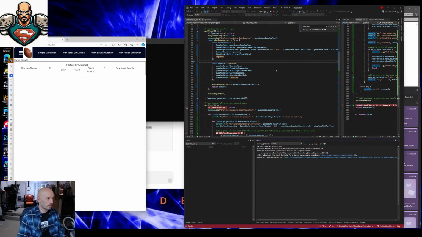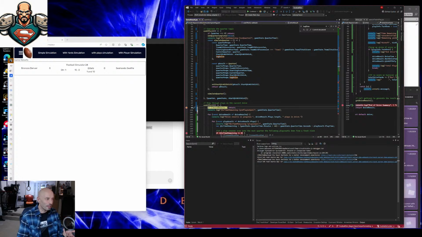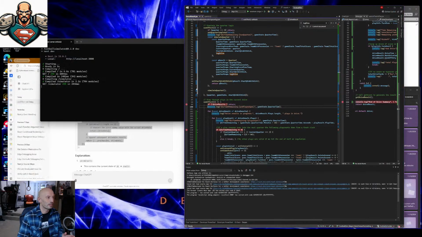All right. I do notice, though, there's a lot of redundant calling. So we have an array. Does this go in? It does. Okay, so I have to check for length of greater than 0. Drive results dot length equals 0.